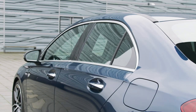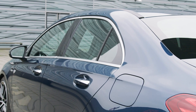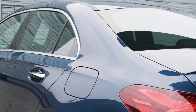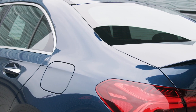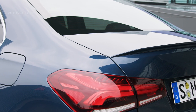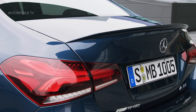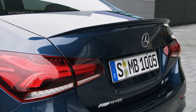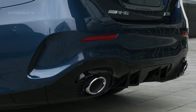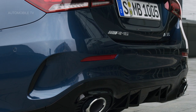In the side view, the aerodynamically optimized 18-inch light alloy wheels in twin-spoke design and the side sill panels of the AMG line catch the eye. The muscular vehicle shoulder with a precise character line running below it emphasizes the perfectly contoured side volume. The side mirrors sit on the beltline as on a sports car's. The optionally available 19-inch wheels reinforce the typical AMG look. The two-part tail lamps and the new diffuser insert underscore the rear end that emphasizes width. Additionally, there is the spoiler lip on the boot lid and the two round tailpipe trims positioned on the extreme left and right.